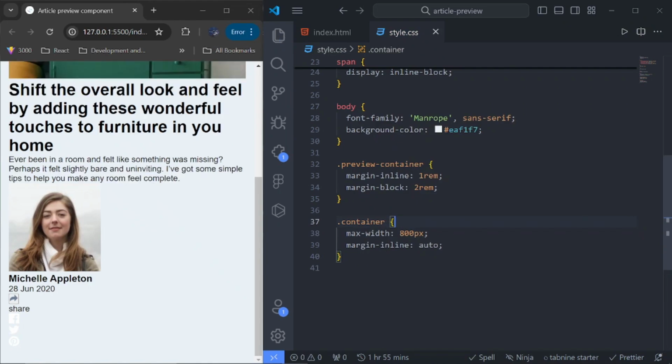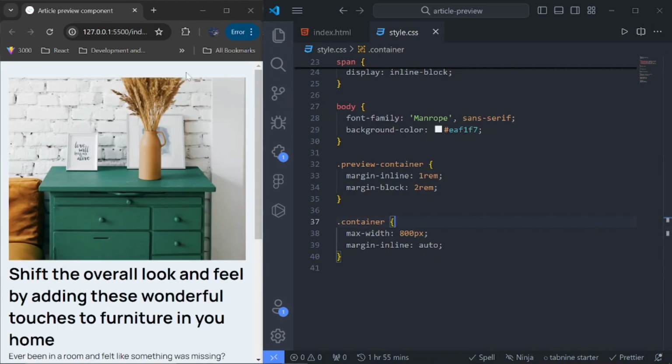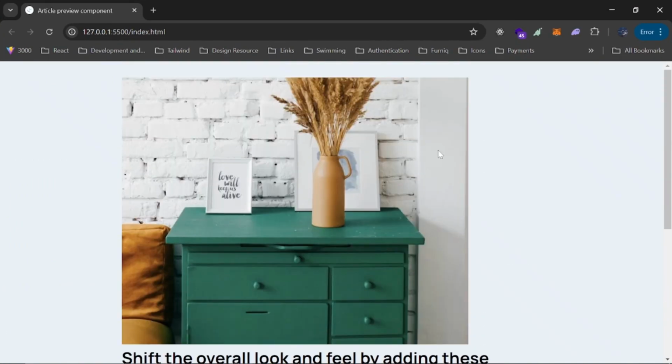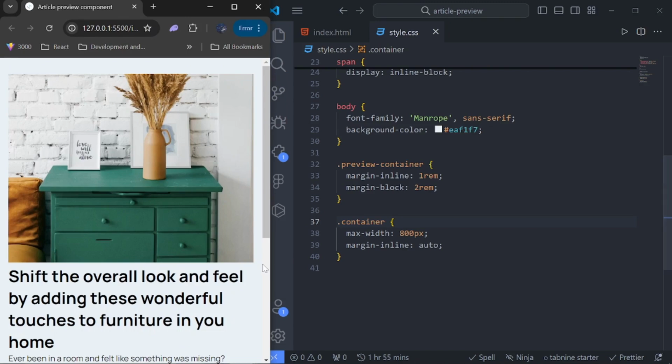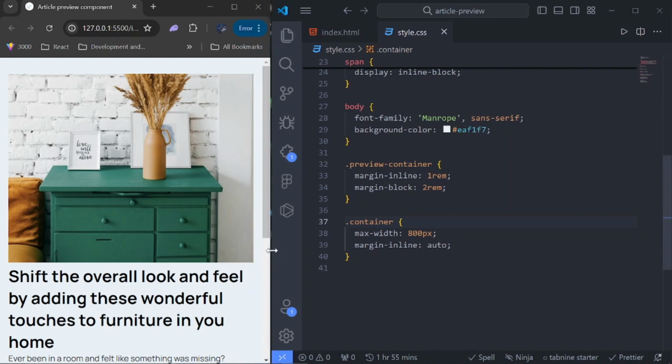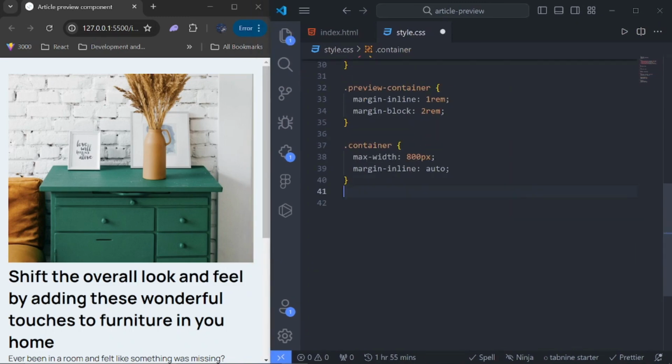So this whole thing shouldn't go beyond 800 pixels, and it should be centered once it hits that 800 pixel threshold. Okay, so the next thing to do, stay inside this container.